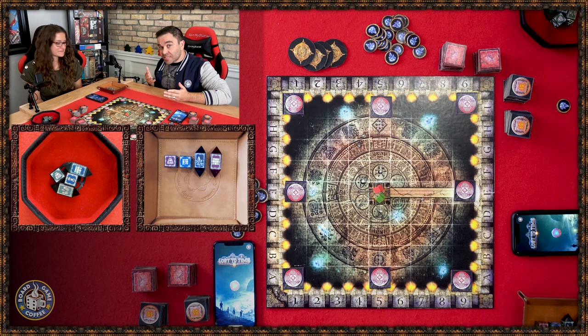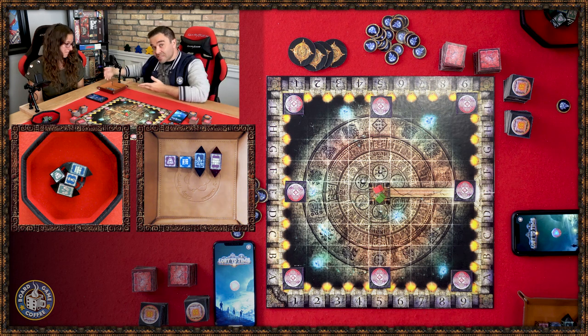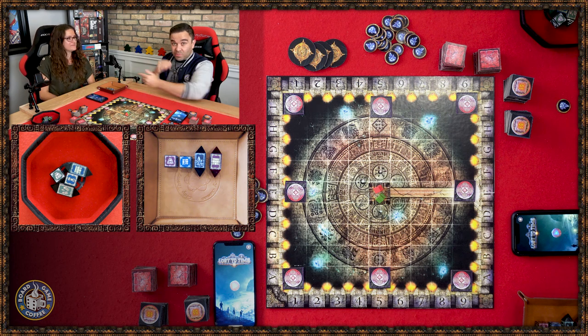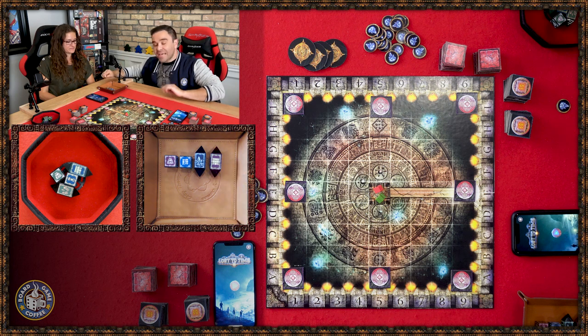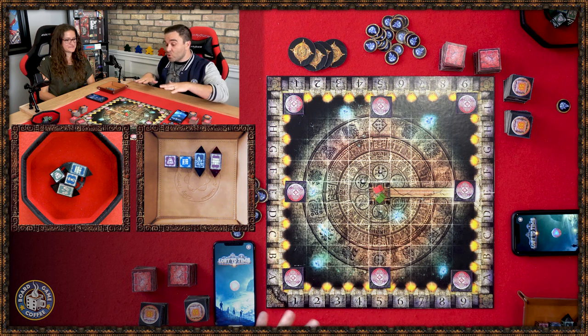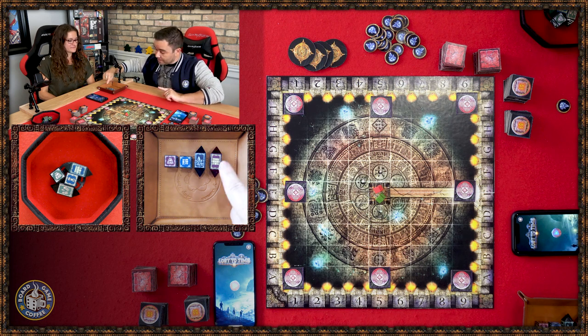So in Lost to Time, you're basically rolling dice and then just doing what the dice face tells you, but you get to choose which order you do them in. So let me give you a quick rundown on what those actions are. This face here, and keep in mind these faces might be a little hard to read because this is a prototype and not the final product. The final dice are a lot easier to read.